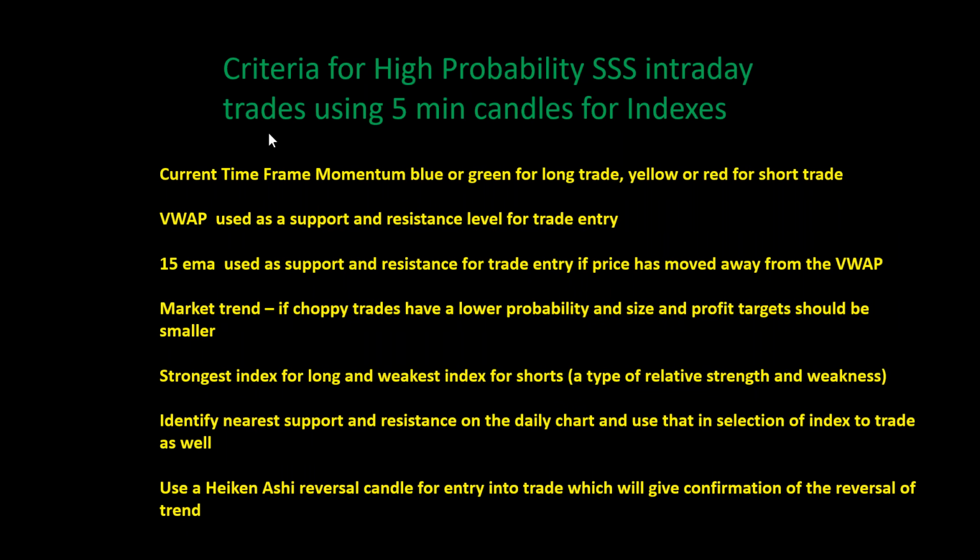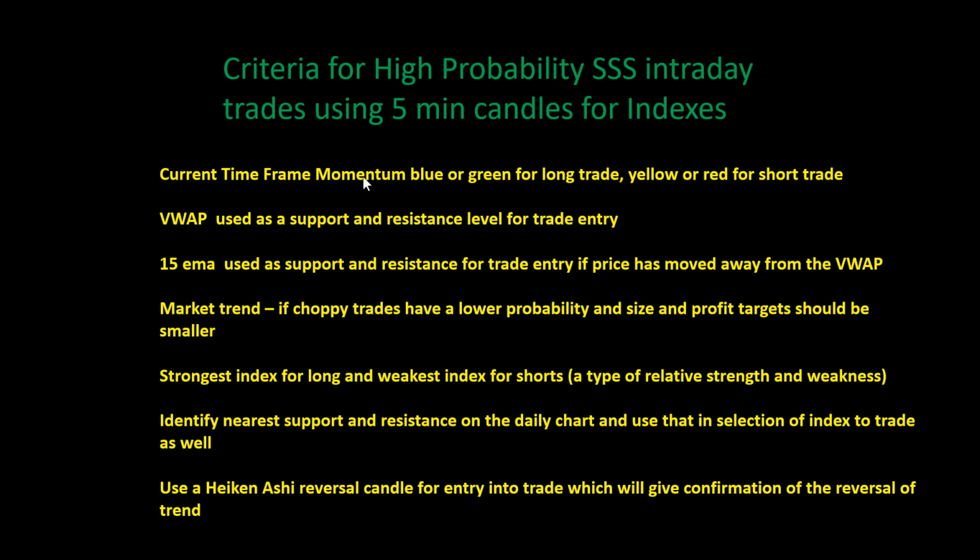Right. A little different. So this is the criteria for high probability SPY super system intraday trades using 5-minute candles, specifically for the indexes. You can do this on stocks, but I'm going to specifically talk about indexes here. I do trade these off of stocks sometimes, but they would have to be intraday trades. But I'm going to talk about the SPY, the Q, and the IWM. Right. So here's the criteria that we need.